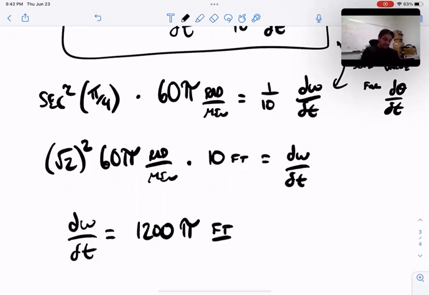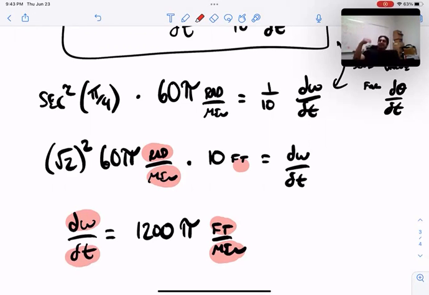feet per minute, right? And notice what happened to radians. Well, radians are unitless, so you can throw away the radians, but then feet are on top and minutes are on the bottom. This is good because what am I looking for? dw dt. I'm looking for a rate of change of length with respect to time. W is a length, t is a time. So the fact that the units here, when I did the algebra, came out to feet per minute, that's great. That means we're doing something sensible. Or at least it doesn't guarantee that we aren't.